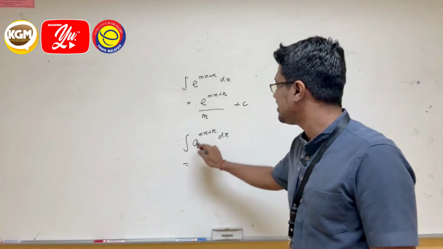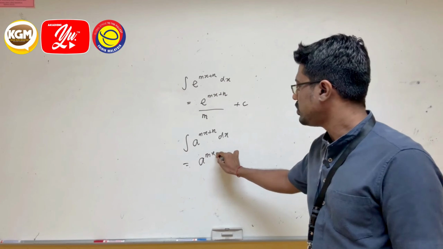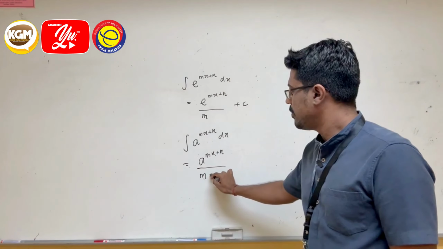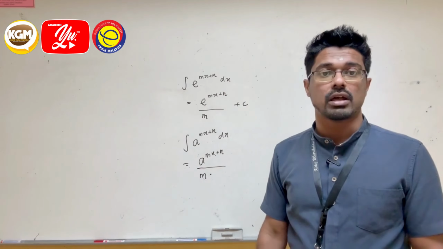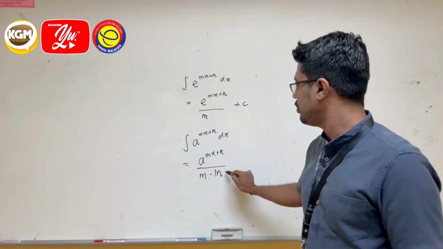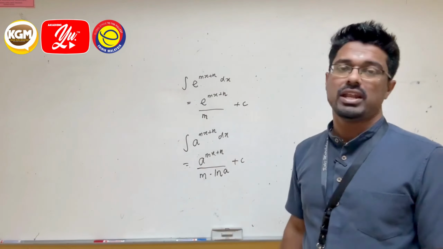So first of all, as you can see here, you copy. Same thing, you copy, and then you differentiate the power, m. But then here I will put something extra. What is it? Ln of the base, so ln a, plus c. So maybe you might be wondering, why did I never put that here?